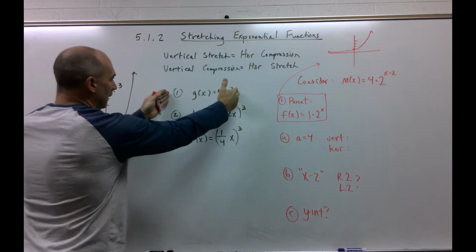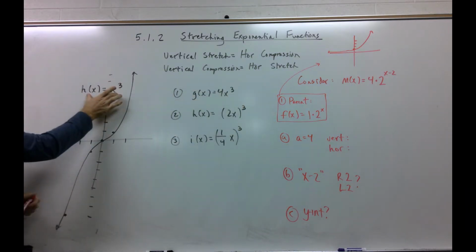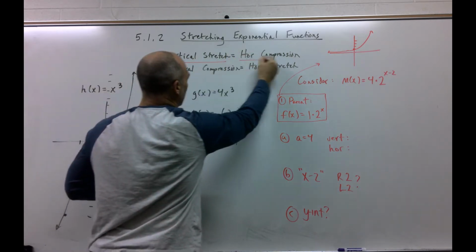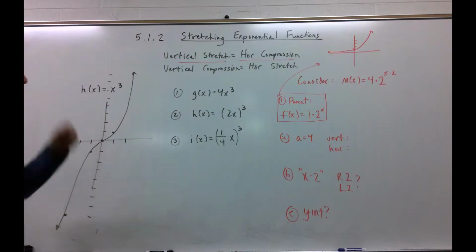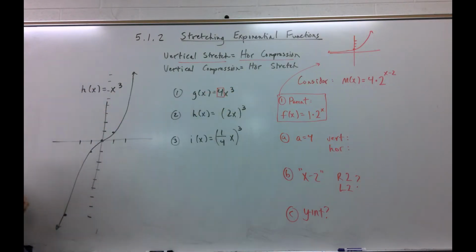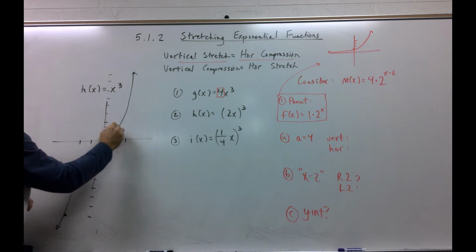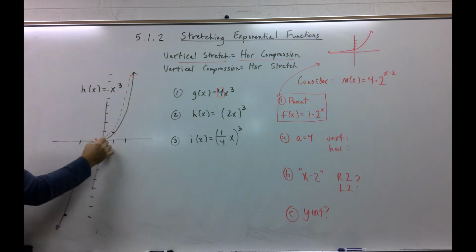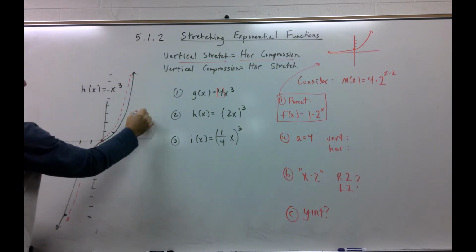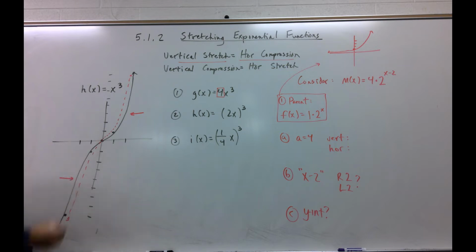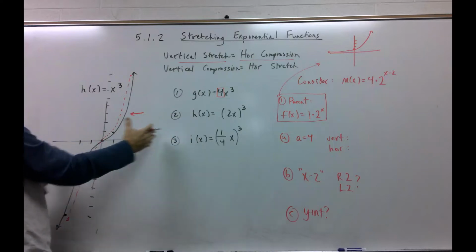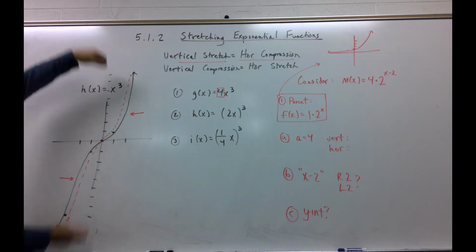So these are variations of this parent function, and we need to know that a vertical stretch is the same thing as a horizontal compression. I'm going to demonstrate what I mean in a minute. So here's a 4. What does that mean? It means it's going to vertically stretch. It's going to go up faster, and so it's vertically stretched. Now look what happened horizontally. It's getting skinnier. That's a horizontal compression. So it's a horizontal compression by 4. It's a vertical stretch by 4.